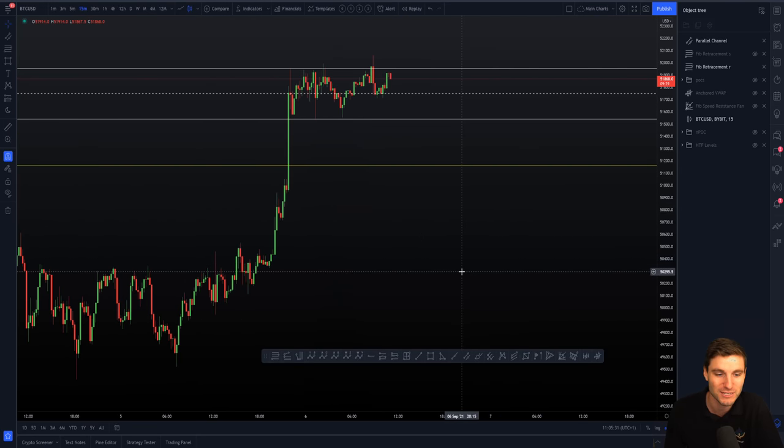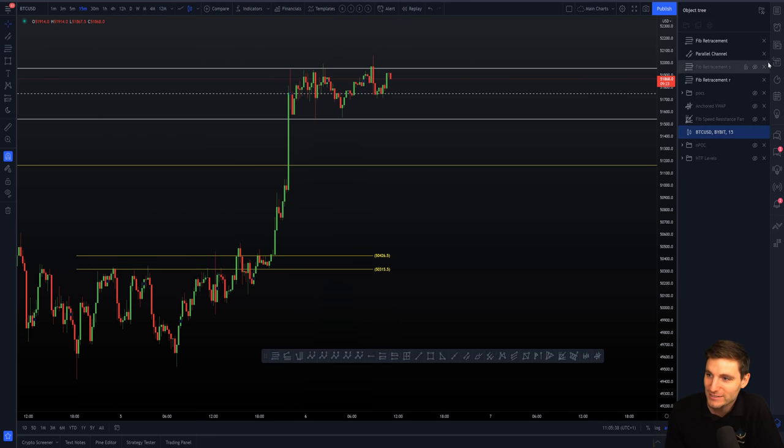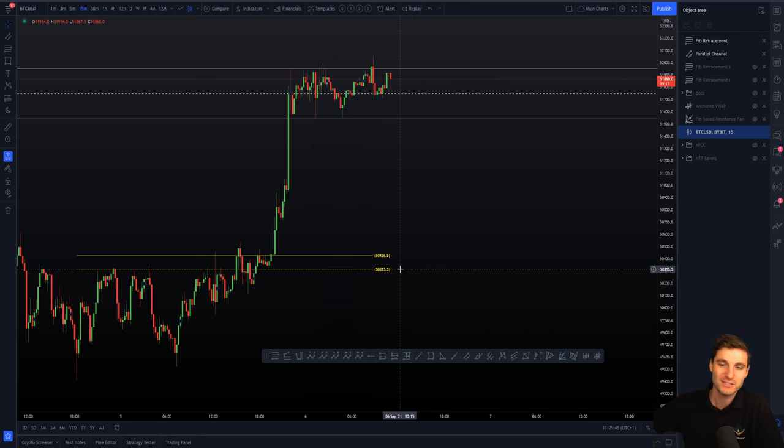And really simply because it has just been the most godlike level we've ever seen during the last few weeks of this World Series of Trading, that level itself is coming in at exactly around 50,300-ish. You have then that CC to the downside, the low of the CC to the downside. This level has just been absolutely insane. Every single time, no extra words needed for this level. It's just a level we have to be aware of.